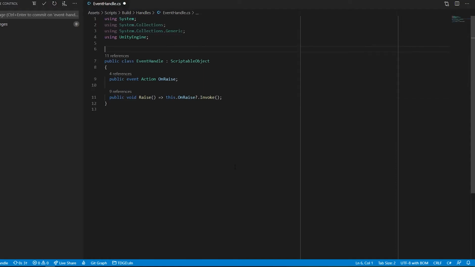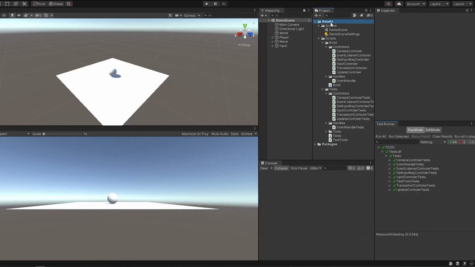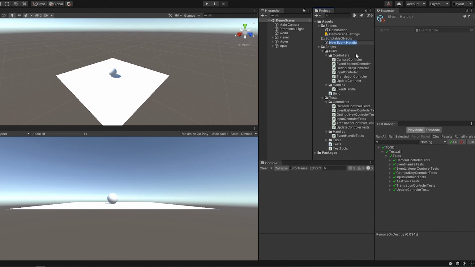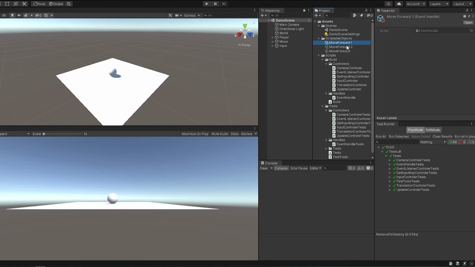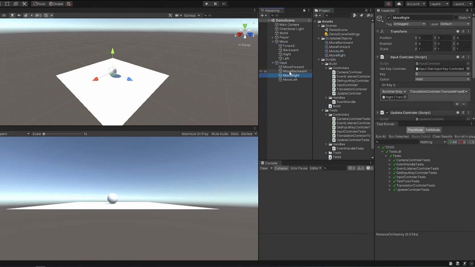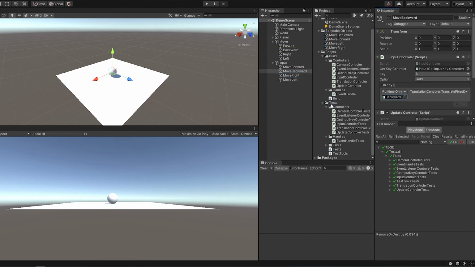In order to use the event handler in the editor, we need to create a menu item for it. We add a folder for ScriptableObjects, and then we add event handler for our directional movements. We can now create a prefab for our input, because the input controllers do not need to know who uses the input.